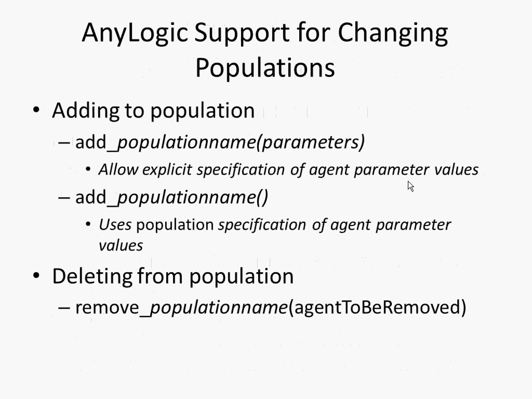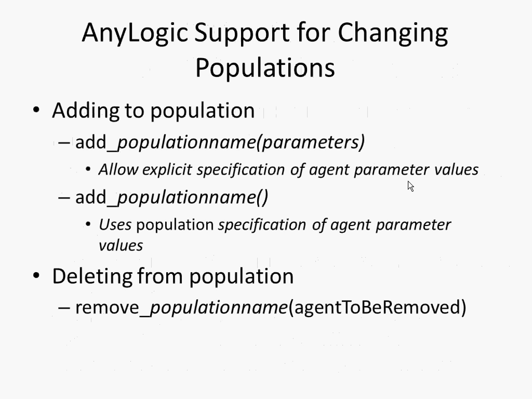So, for example, if we have a population, maybe it's called pop. To add a person to that population, we would say add_pop, with the parameters associated with that person. We saw parameters yesterday, the idea that we could have income and sex specified for a person as parameters, or maybe their initial age. So we can do add_pop and specify their income and sex for the person we want to add. And we can also delete from a population with, say, remove_pop.